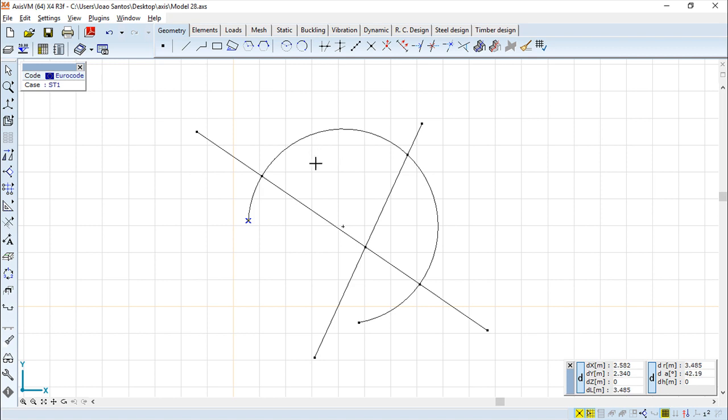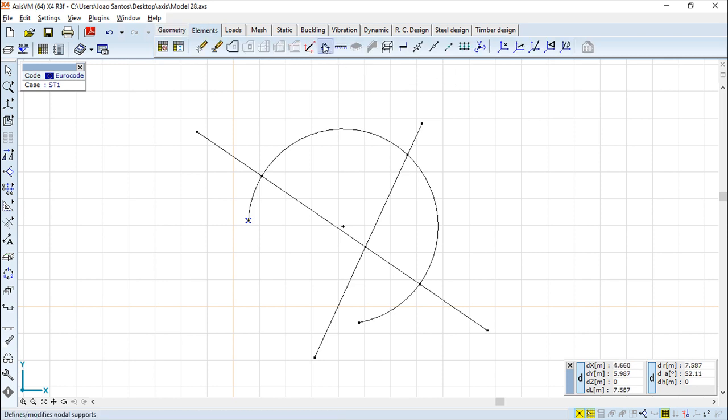So, for example, we have this normal setting with the cursor, with this cross. If I go on top of my element, you see that I'm displaying an arc. Now it's a different symbol because I'm displaying a line. And when I go, for example, to the midpoint, I get a different setting. Or if I go to the node, I have another setting. So this has a lot of different types of displays.